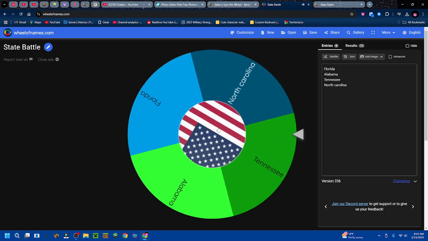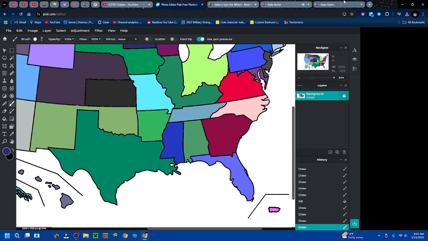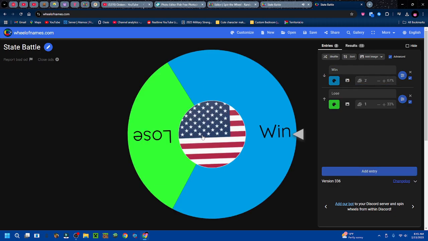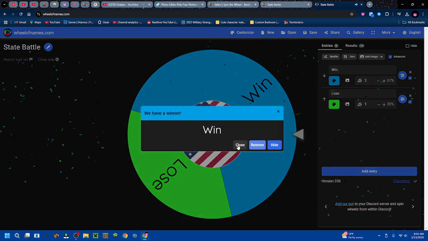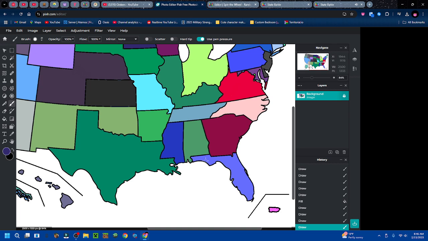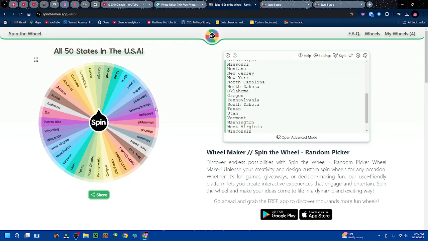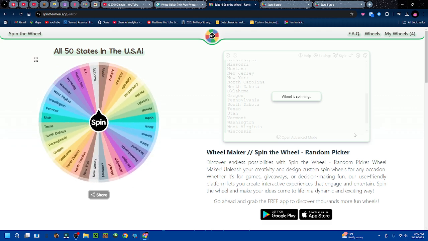They're going to be battling against Tennessee. But they do have a slight advantage due to them conquering South Carolina. And they're going to win against Tennessee. Alright. Tennessee. Bam. And let's grab this. Color it in. Bam, bam, bam, bam. And that's all, folks. Next up is going to be DC.